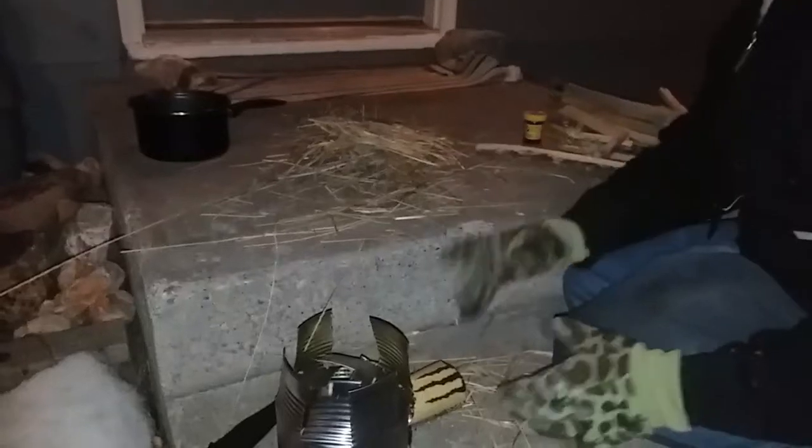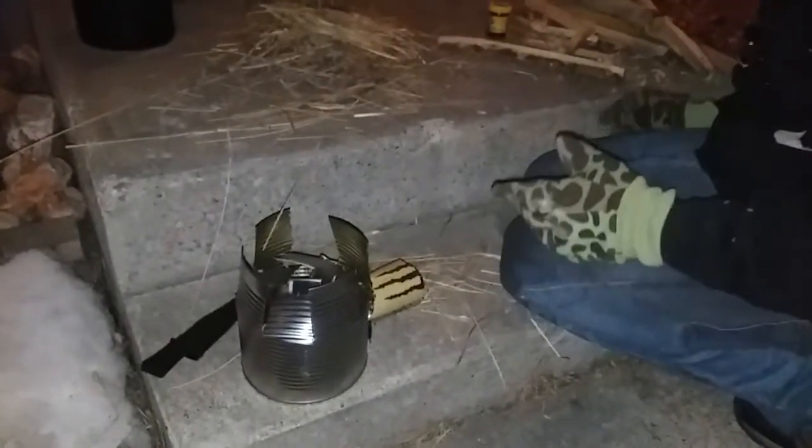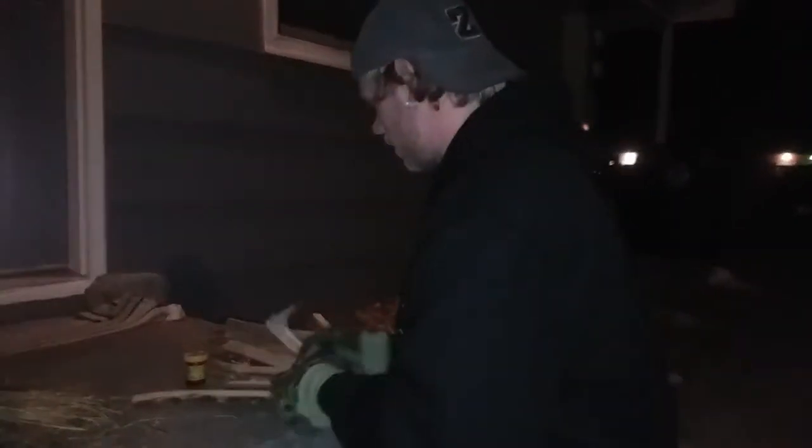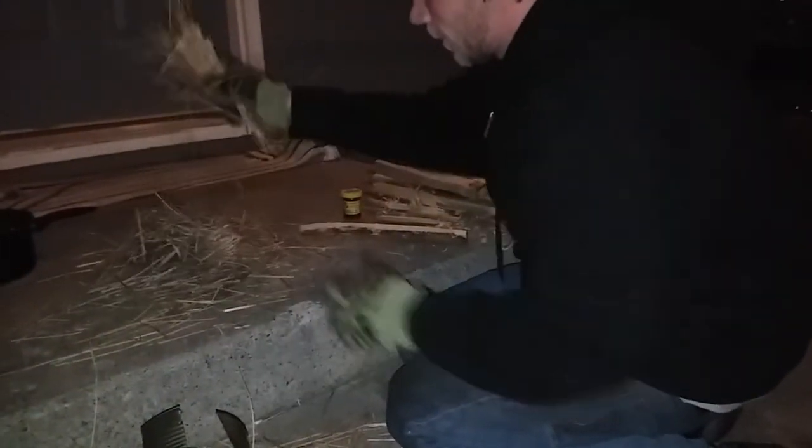I'm going to try and light this stove for you guys. I've got a pot of water over here, a ton of grass, and I've already kind of started to fill this with some grass. I don't know if you can peek in there. There's a little bit in there. I've made some feather sticks and chopped up plenty of wood to get this going. So I'm trying to figure out how exactly to load this here. Bear with me, I'm actually new with this stove.